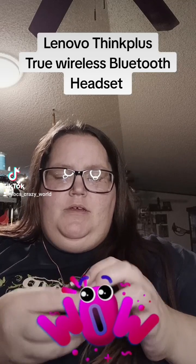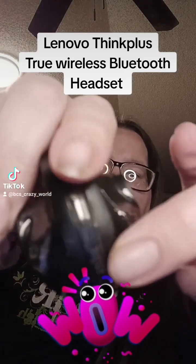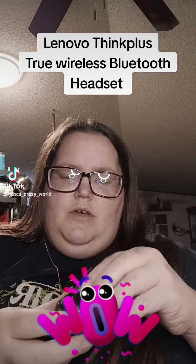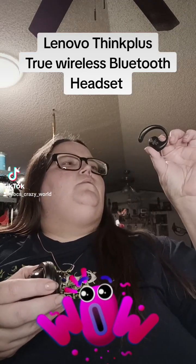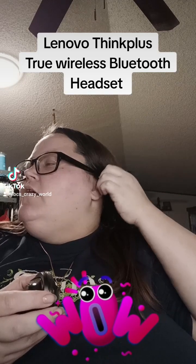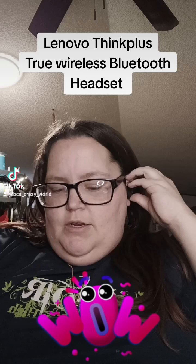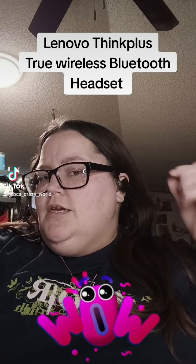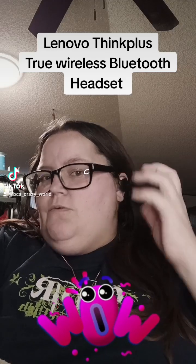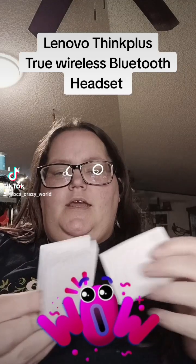And it even says right and left, which is really cute, and I don't think you can see it, but these are really cool looking, honestly. Since this is my right ear, I'm gonna put it over my right ear. It doesn't go all the way in your ear, it looks like. I think it just sits over your ear, like this.